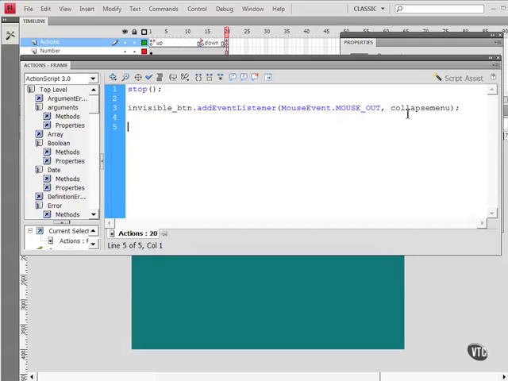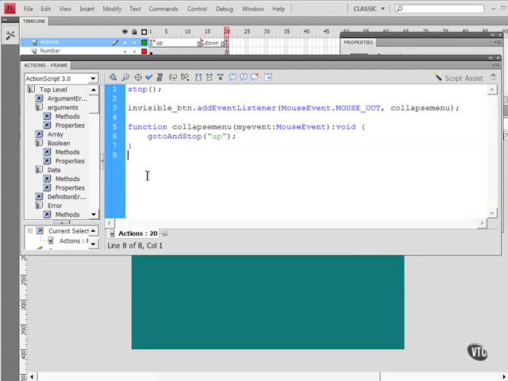And that function, let's go ahead and add a line there, reads as follows: function collapseMenu, open parenthesis, myEvent colon MouseEvent, close parenthesis, colon void. Don't forget the syntax elements there. And then we're going to go to and stop on the up labeled frame. And then don't forget the last closing curly brace there. Open curly brace after the void, closing curly brace at the last line of the script. And that should do it. We're now ready to test the entire script.